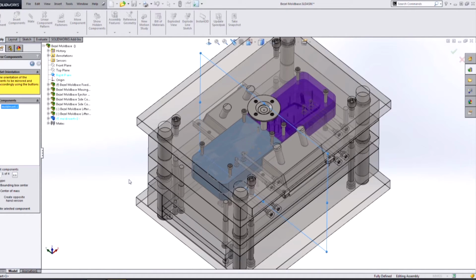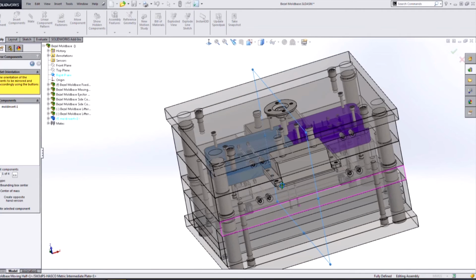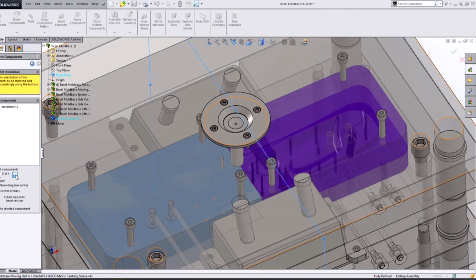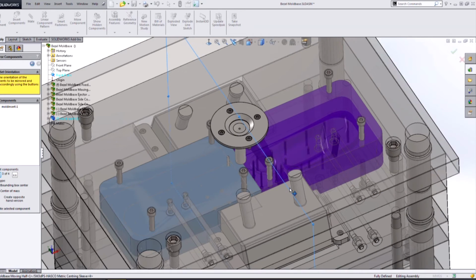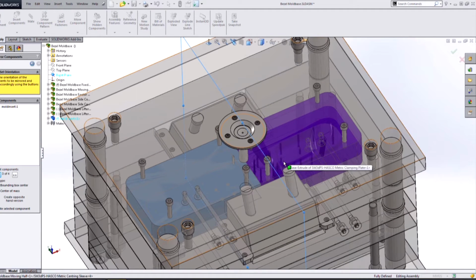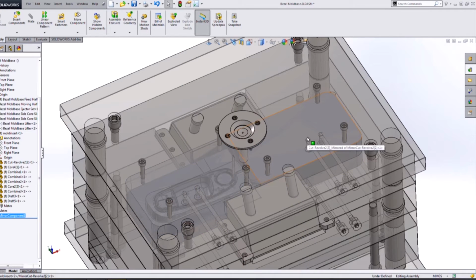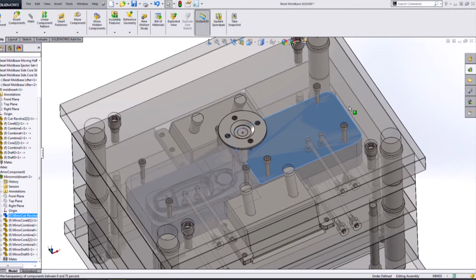I'll hit next here, and you'll notice that it starts to position this initially on the other side, and I actually didn't like any of these different options that it gave me by default. So I'm going to choose this third one here because it's the closest, but as it turns out, what we're creating is a left hand and a right hand side part inside of one mold. So what we're going to do is create an opposite hand version for this copy that we're creating, and when we say OK, it creates opposite hand copies for everything that we need. So we'll make the lid of that transparent as well.